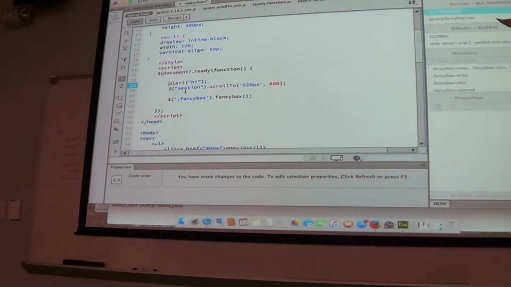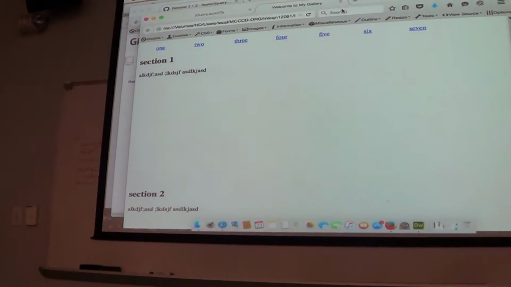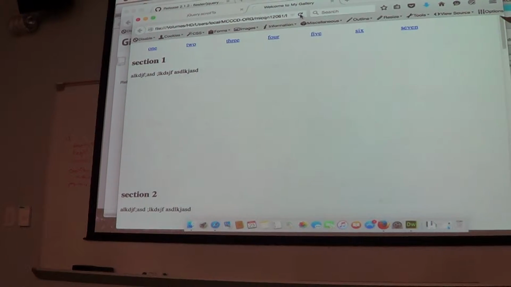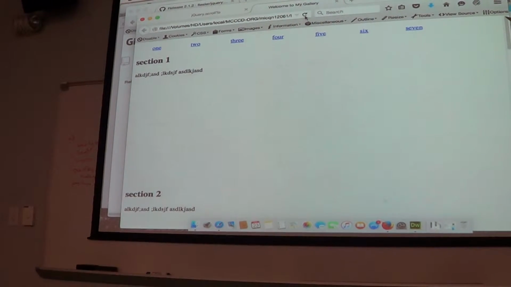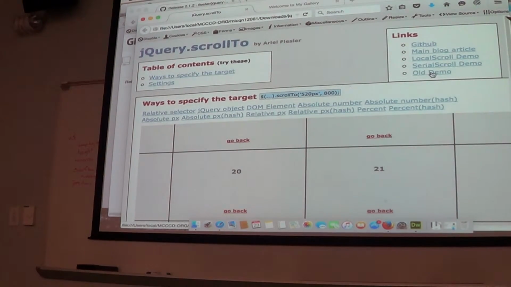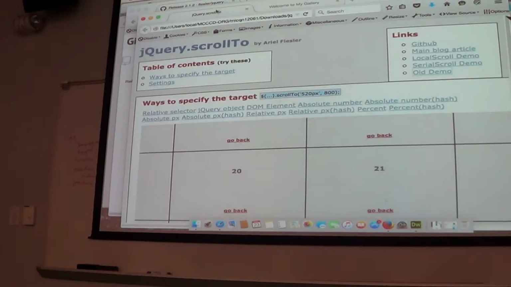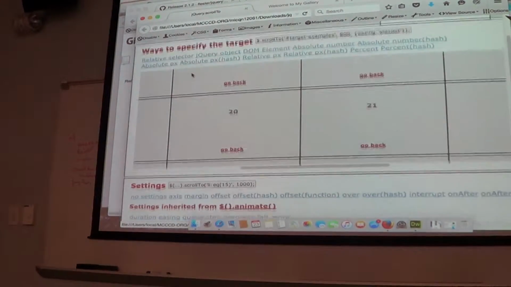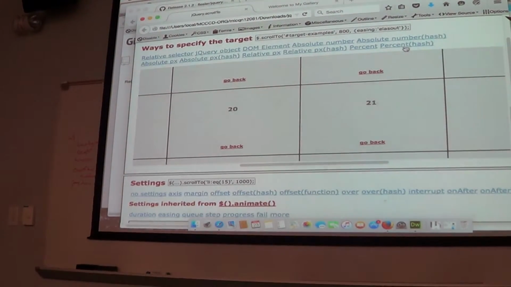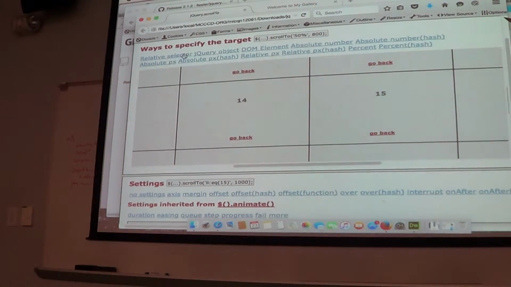I'm going to save that, and I'm going to refresh. Okay, nothing's happening. All right, let's go back to the demo and see what's up. What does this old demo do? Okay, that doesn't work. Ways to specify the target. I'm trying to figure out exactly what that is.